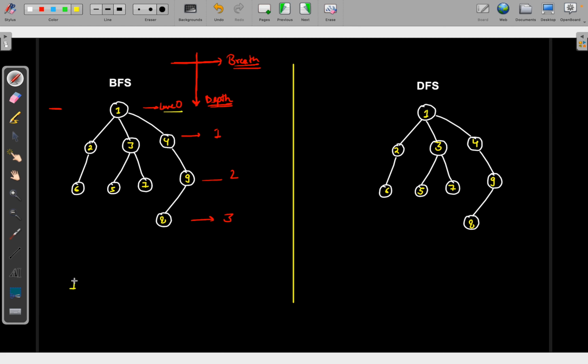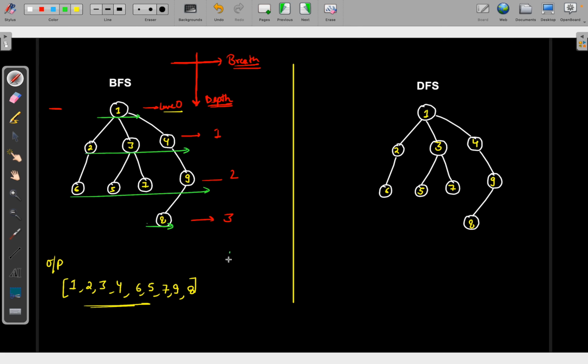So you will first write 1. Then on the next level we have 2, 3, and 4. Then on the second level we have 6, 5, 7, and 9. And in the last level we have 8. So my output of breadth first search will be like this. We will go level by level, right?